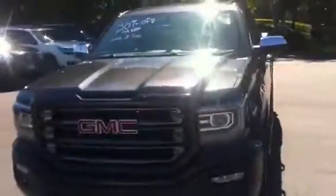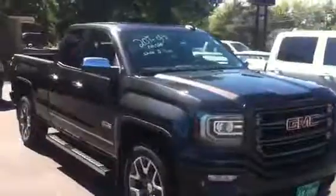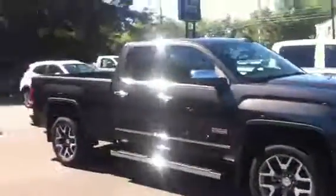This is just one of the great deals we have going on here at the end of September. You can save up to ten thousand dollars on this 2016 GMC Sierra 1500 All-Terrain. Give me a call down at the dealership — if you've got questions I'd love to talk to you about it. It's 207-604-7219. Ask for Sean. We are Weir's Buick GMC.